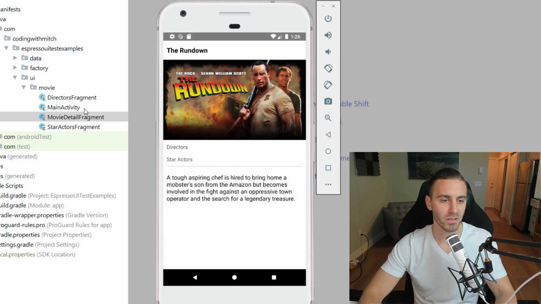So what we're going to be doing is the same kind of thing we did when we tested activities previously in the course. We're going to launch an activity, and then we are going to basically click these buttons using the UI test, so using Espresso, and then make sure that the correct fragment comes into view when that is actually clicked. And we'll test the back navigation also.